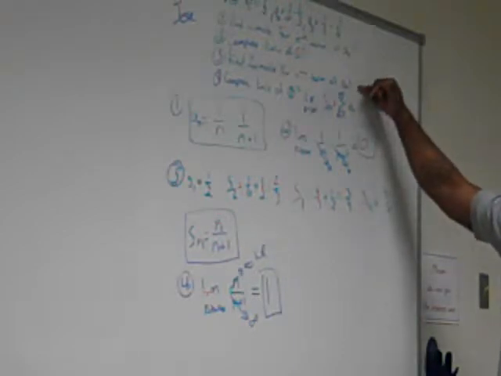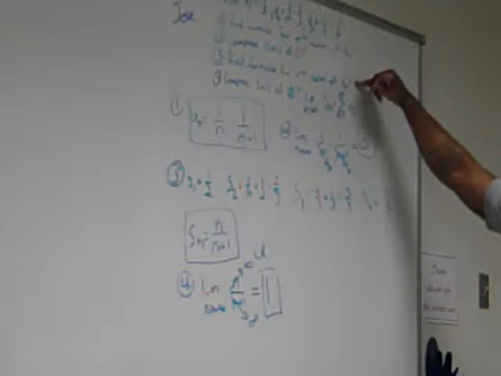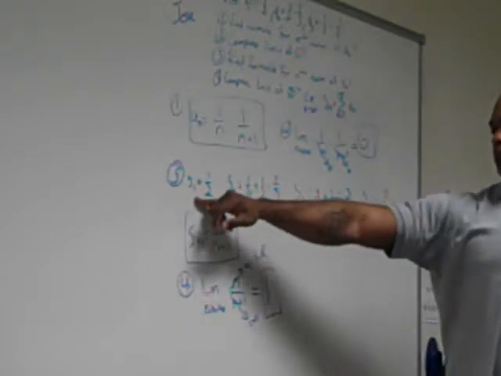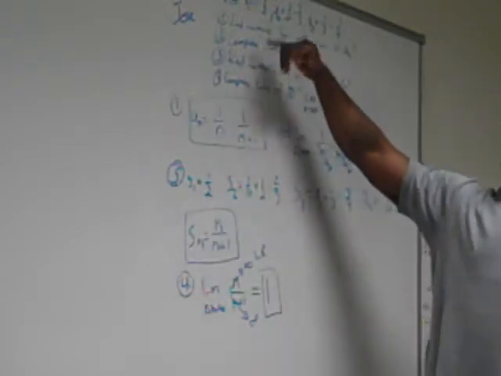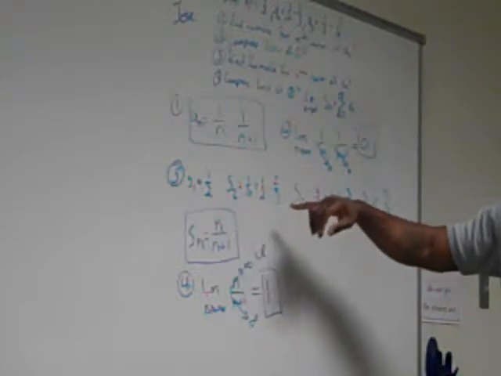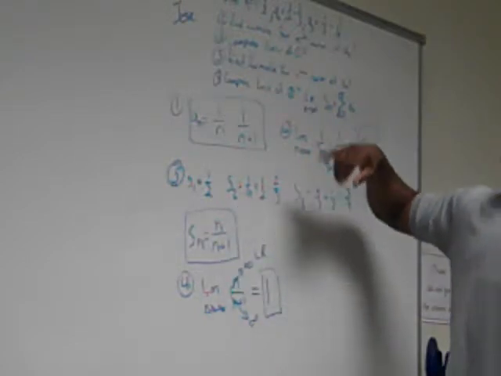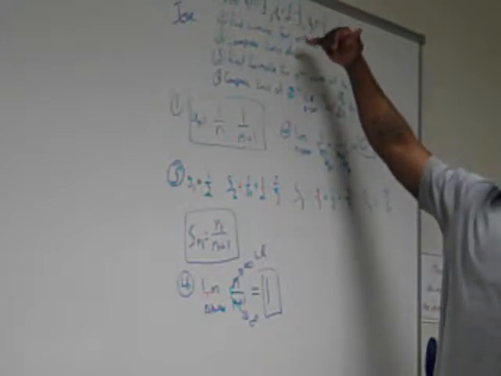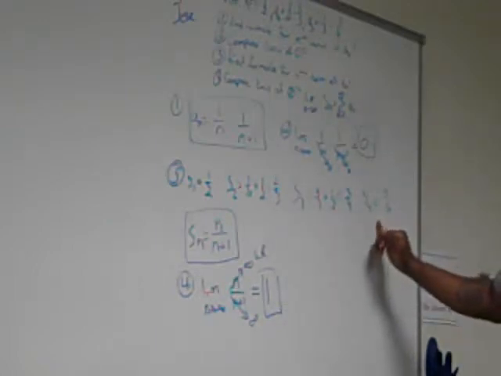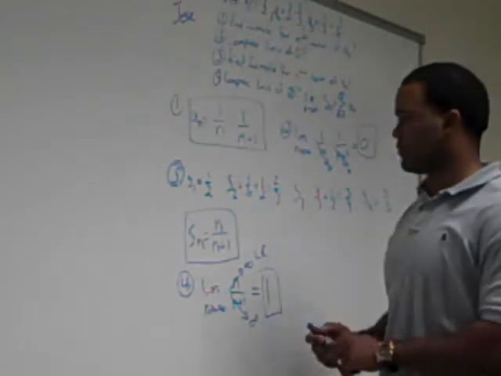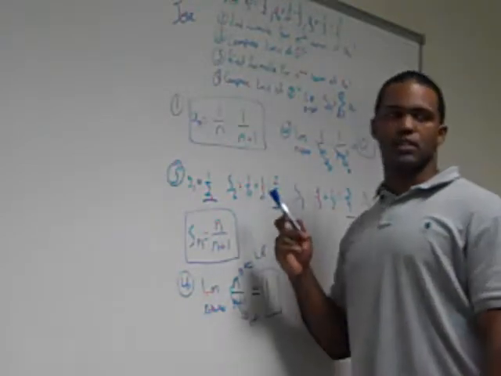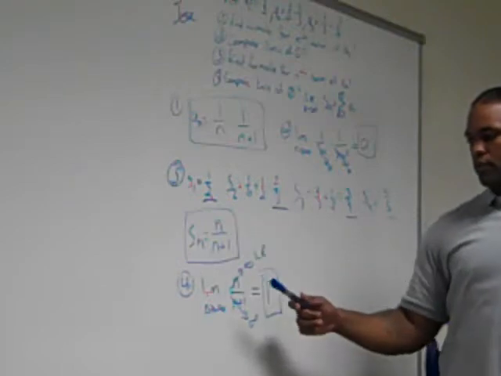The third part of the question was to find a formula for the nth term of the series S of n. I got all my numbers here; I just basically simplified it. So 1 minus 1/2 is 1/2 for S of 1. S of 2 is 1/2 plus the second term. Is that right? Okay. So it's 1/2 plus 1/6, which is 2/3, and I went up to S of 4. Looking at my simplified terms for this series, I came up with the formula n over n plus 1.